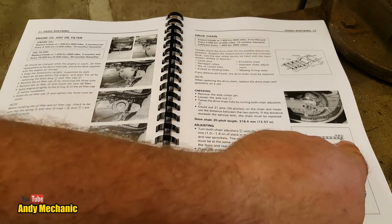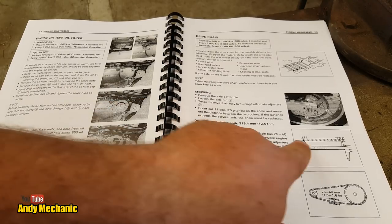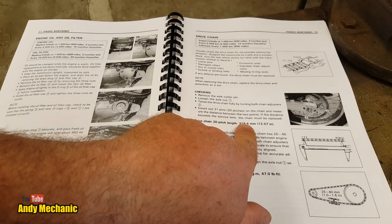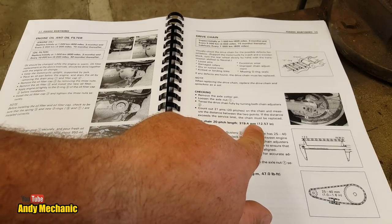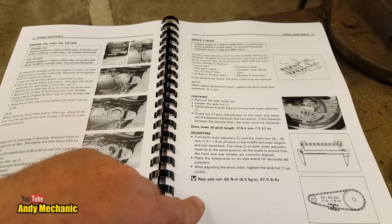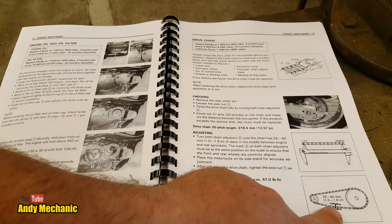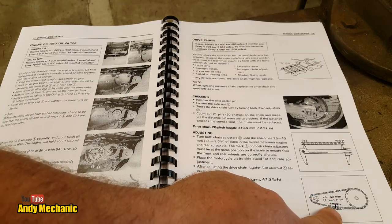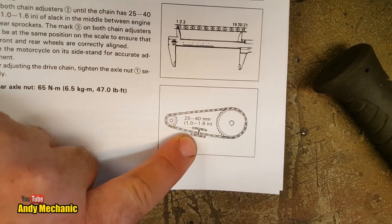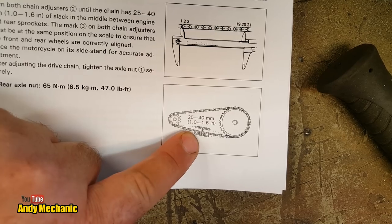Oh, it gives you a measurement for the links as well, that's pretty cool. So drive chain, 20 pitch length, that's 20 of the pins. Maximum should be 319.4 millimetres. Well, that's a good fact for a pub quiz, isn't it? Okay, adjusting. So our slack should be between 25 and 40 millimetres of movement up and down. Great stuff. Can you see that? Yeah, look. Make it a bit easier for you. Right. Let's head over to the bike and see what we've got.